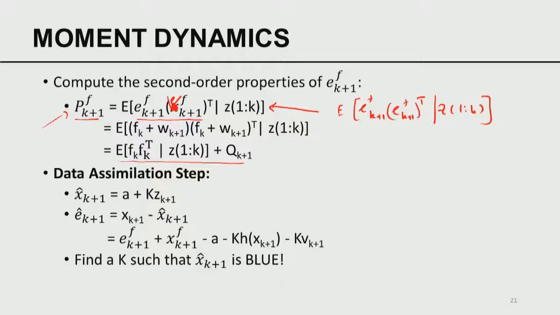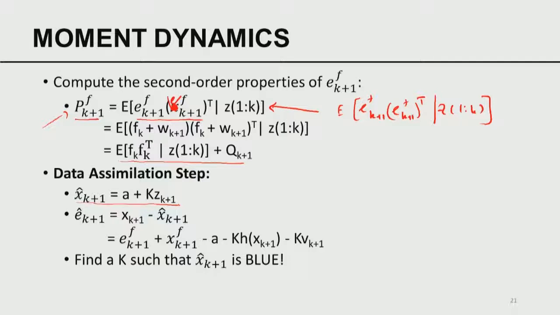In other words, I am trying to derive the general expressions assuming everything is possible without worrying about computational issues right now. So the data simulation step now can again be given by x_{k+1}. I am trying to do what I did in the case of the linear case. I am going to do the derivation from scratch, ground up.